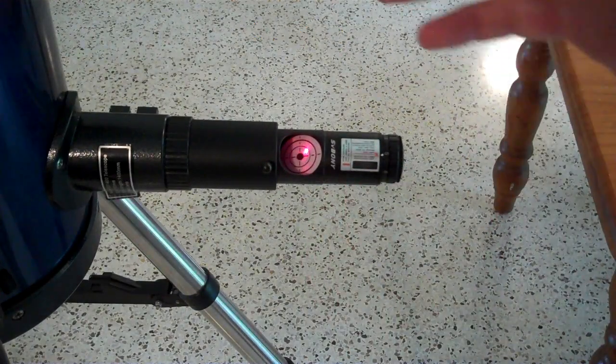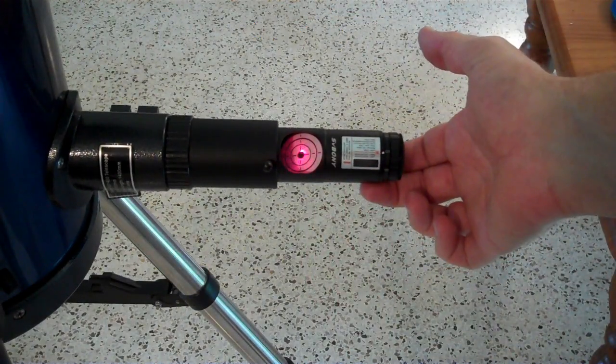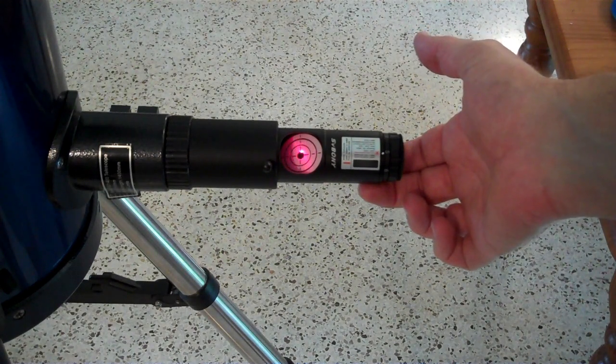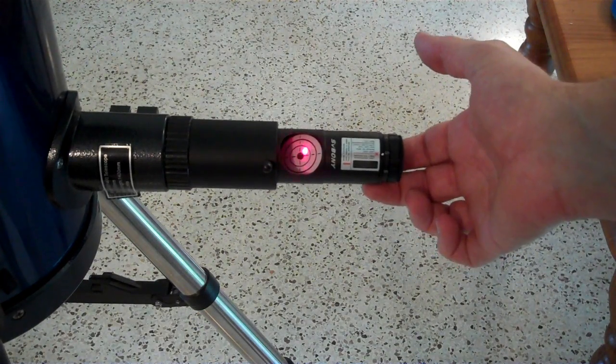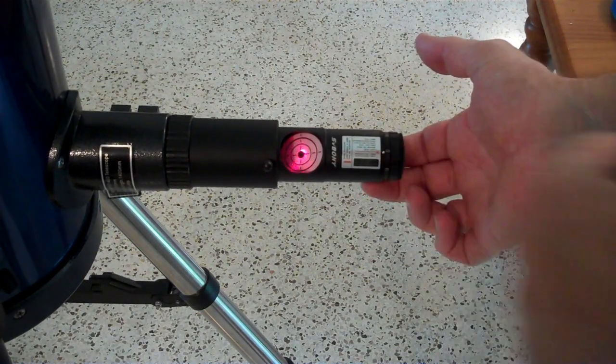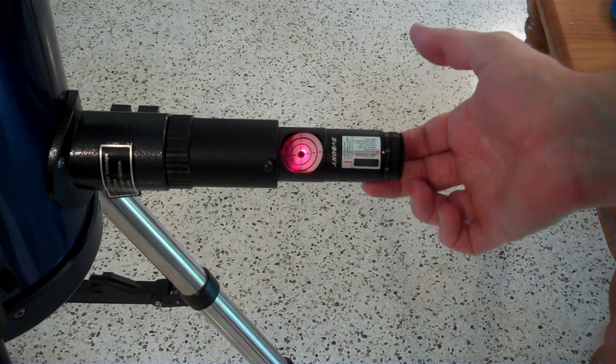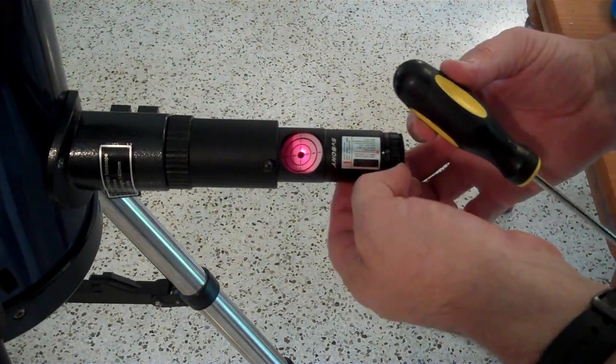Okay, so the dot's in the center, at least when this eyepiece holder is flexing down. After I shim this I'm really going to have to do this adjustment again. But what I'm going to do now is tighten up the holding screws and hopefully do it in such an even way that it doesn't move. But I have to watch it while I'm tightening up the holding screws.